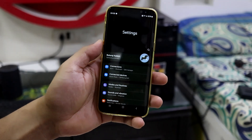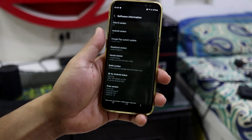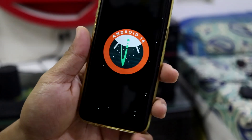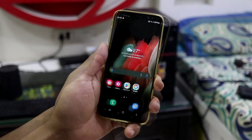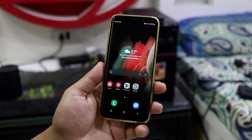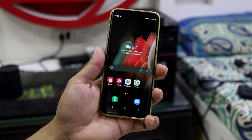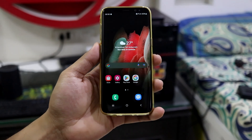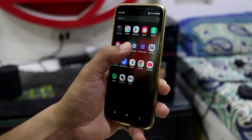In this video we are going to take a look at the X-ROM S21 Ultra port with One UI 6 for the Galaxy S8 and Galaxy S8 Plus, which is based on Android 14. This is the first time someone has ported One UI 6.1 to the Galaxy S8 — hats off to the developer for his work on this really old device. It's been over 7 years since this device launched and we are still getting One UI 6.1 based on Android 14.